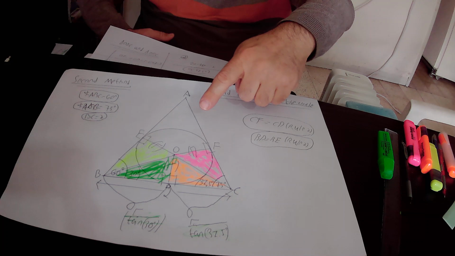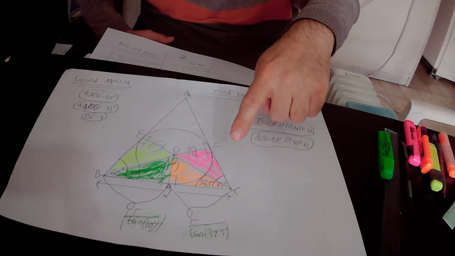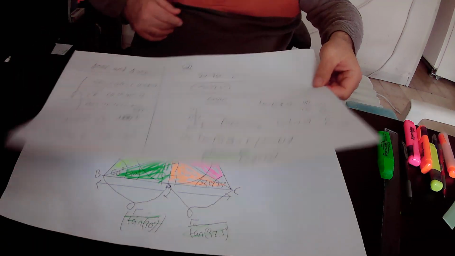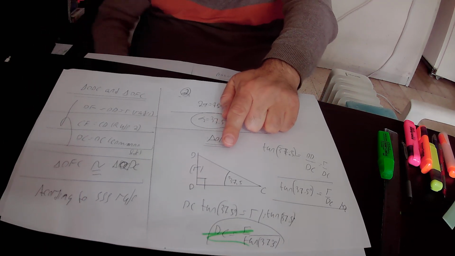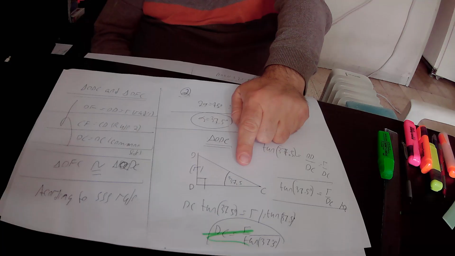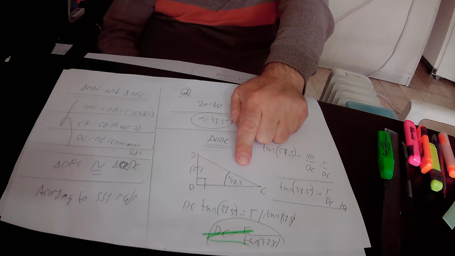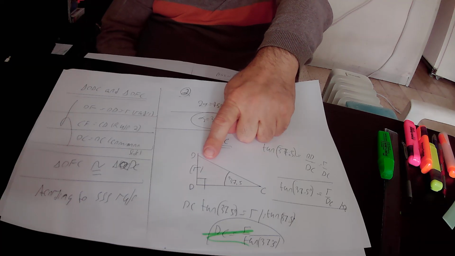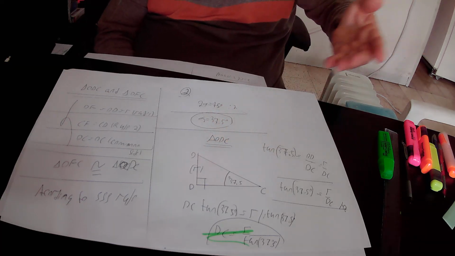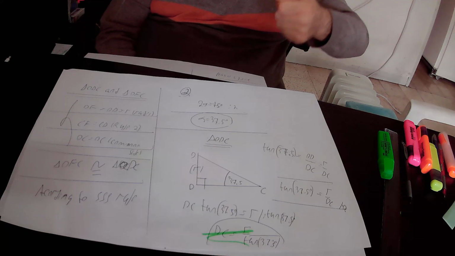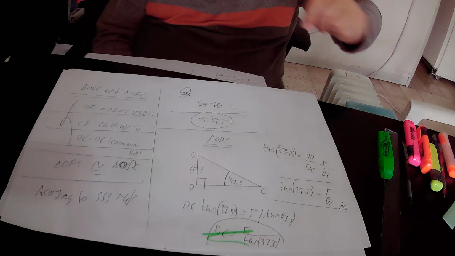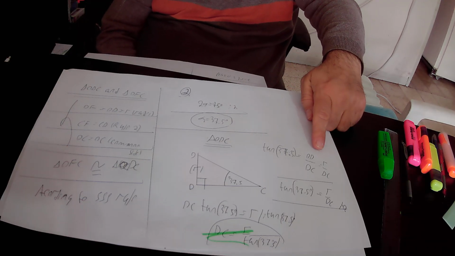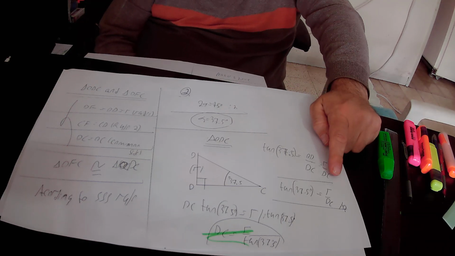Then I copied the orange right triangle ODC onto a new page and analyzed this orange right triangle ODC. This is the orange right triangle ODC that I copied from the original drawing. This is angle alpha that is equal to 37.5 degrees, and side OD is the radius of the circle that is equal to R. So in the right triangle ODC, tan 37.5 degrees equals OD over DC. OD is R, so it is R over DC. Tan 37.5 degrees equals R over DC.